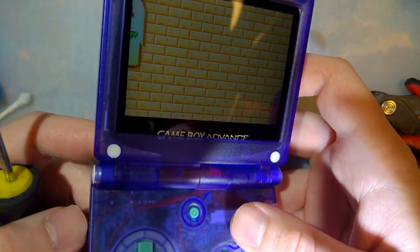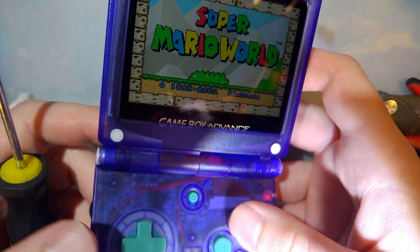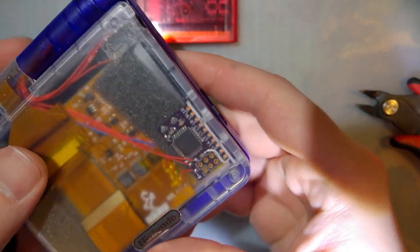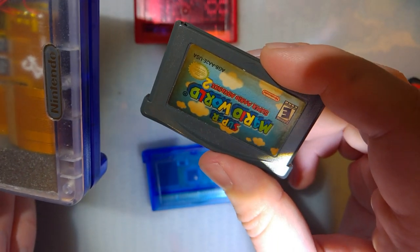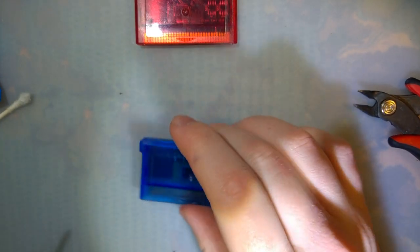It's hard to say if the problems are completely solved, because the problem I was having with it was completely intermittent, it would just crash. But it doesn't seem to be doing that now. It was a water damage cart, if you can't tell by the label. Specifically soda, I hope. But I'm rambling.